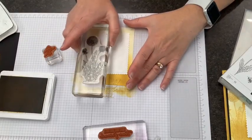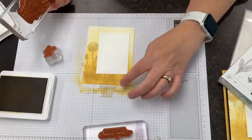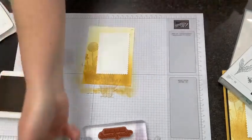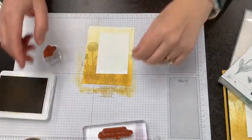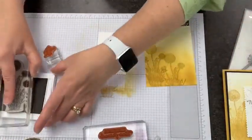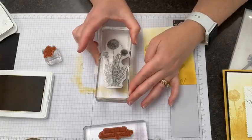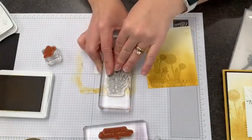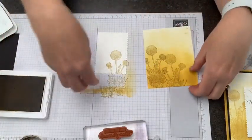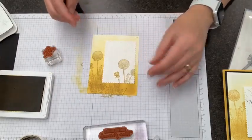And you'll notice that what I did was move the first one up and then the second one down so that these two elements are not exactly the same as you look across the bottom of the card. It makes it look like one bigger stamp rather than just a repeat of the same. Okay, and then I do need this once more because I'm going to stamp this also toward the bottom of our greeting. So I want room for my greeting to go up here, so this is going to go underneath it. And we're going to set this here.